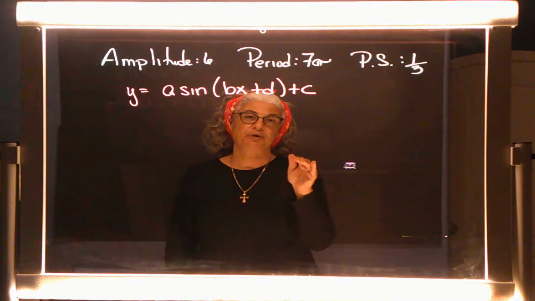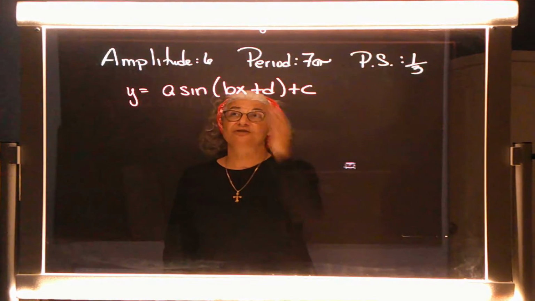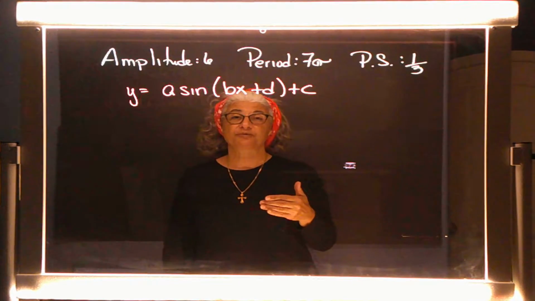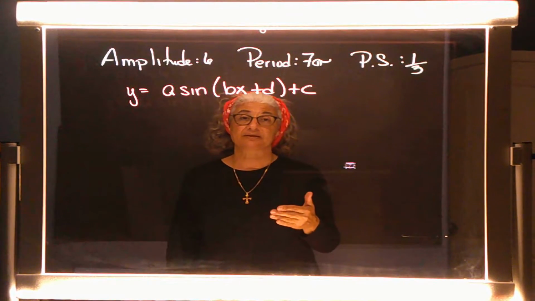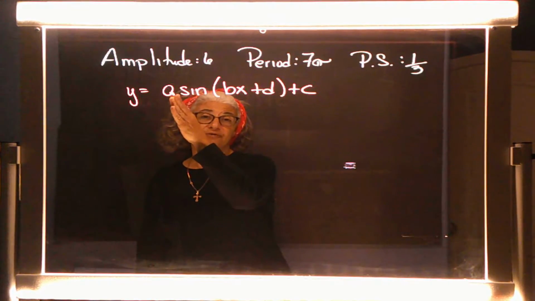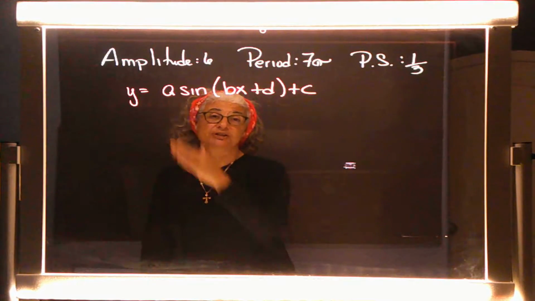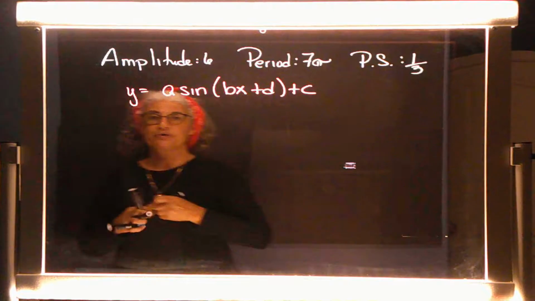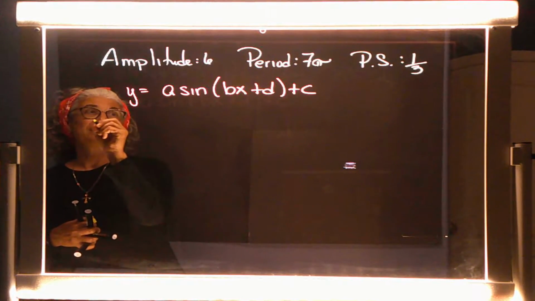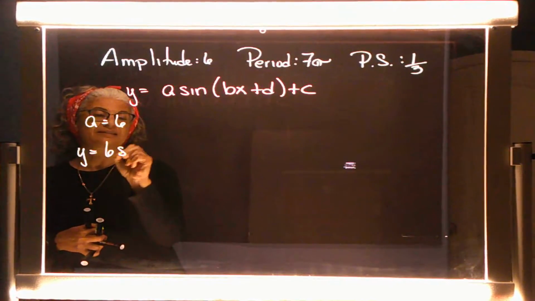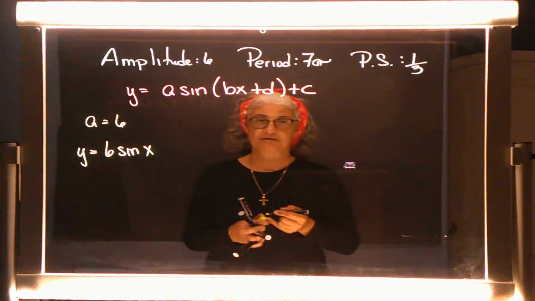Okay, so let's look at that first problem they gave us. They wanted us to write a sine function given this information. So here's the generic sine function. And just like we graphed, the very first piece of information we looked at was the amplitude, wasn't it? And where's the amplitude always located? Yeah, it's located as the coefficient of the trig function itself. So they told us the amplitude was 6, didn't they? Okay, well then that means that my a equals 6, which means my equation is going to look like 6 sine of x, won't it?